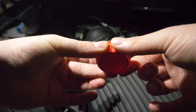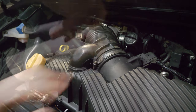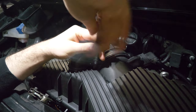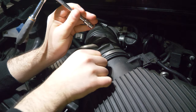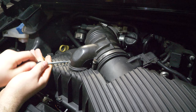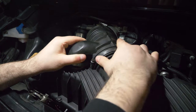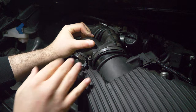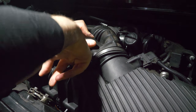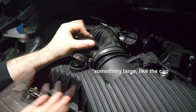Because the cap will be located inside the airbox, everything on it could potentially get sucked into your engine. As the resonator is located right under here, what we want to do is undo these two clamps. The other one you'll need a screwdriver — funnily enough this is the one from the tool kit that is part of the 996. Then you want to gently pull the hose up and move it away so you have enough clearance to fit the cap. A good thing to note is that the resonator is capped off at the bottom, so there is zero risk of something falling down and being sucked up, as there's a plastic bracket on the bottom.